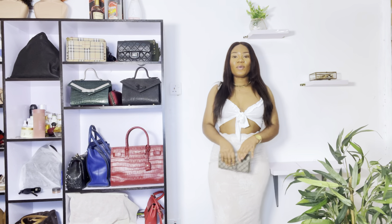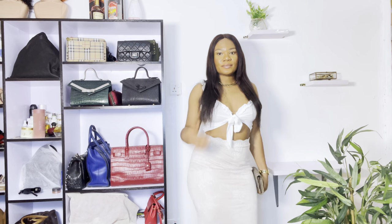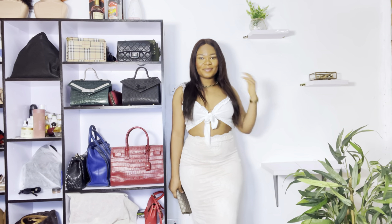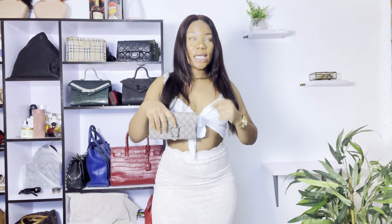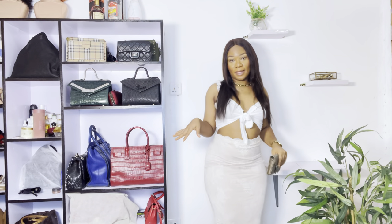We can actually wear a pair of flats to the beach with this — all those beach house parties. We're switching it up though; whether it's to dinner or a girls' night out, I could be feeling very comfortable. I'd give this top a 9 over 10 because it is white and very, very comfy to wear — just throw it on, tie it, and run out of the house. For the overall look I'll give it a 9 over 10. Easy, breezy, but you still make a statement when you come in.